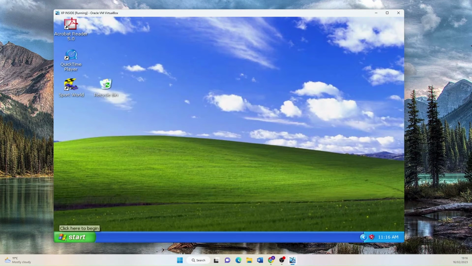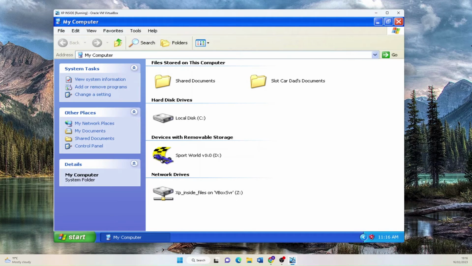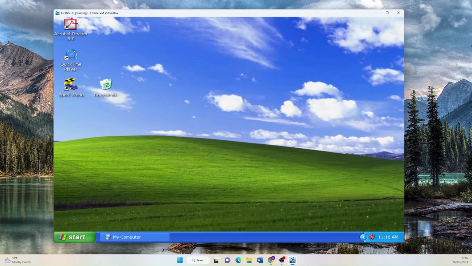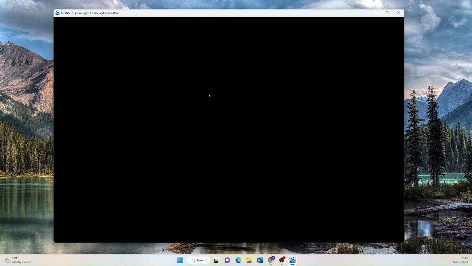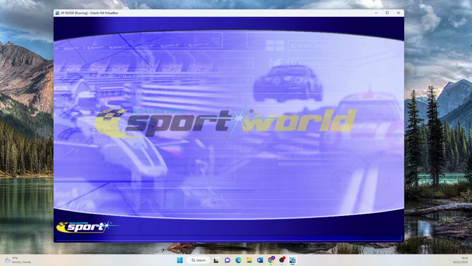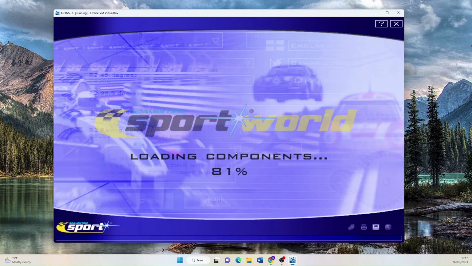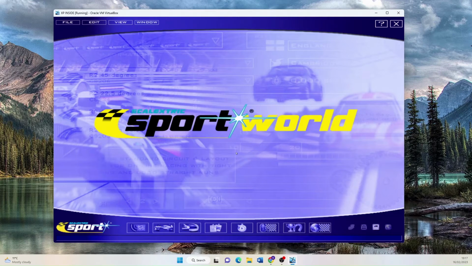So then when you go to that virtual machine that doesn't exist, it thinks that in its disk drive it's got the Sport World CD, so you just click on that and it will install Sport World onto your virtual machine. Right, everybody with me so far?